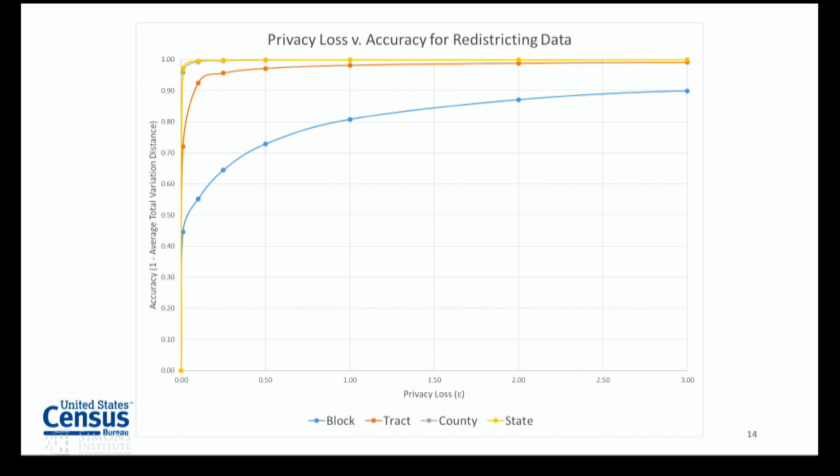If the use case is for geographic areas that have populations that resemble a tract, this is more accurate than the data that was used in 2010 on some criteria, less accurate on others, but certainly comparable. You don't need accurate block level data to build arbitrary districts. You need accurate data that aggregate properly as you build up these arbitrary shapes, and those arbitrary shapes are obviously constrained by block. That's the pixel. You can't use anything but a block. Many of the boundaries are constrained by tract. Almost all political boundaries are constrained by counties and states. So the use case fits, and there's no reason to go out here to 3 to get the block data accurate, and there's very good reasons not to.